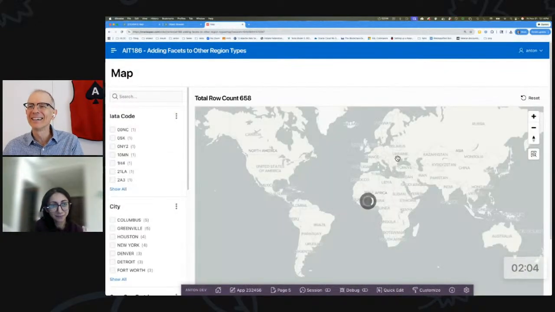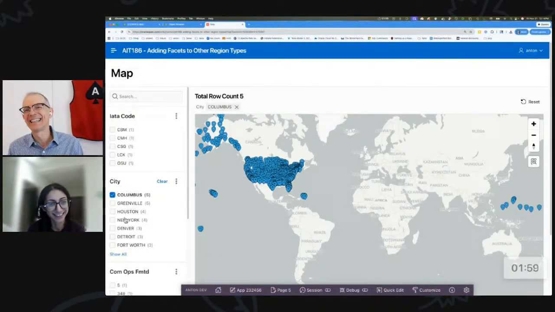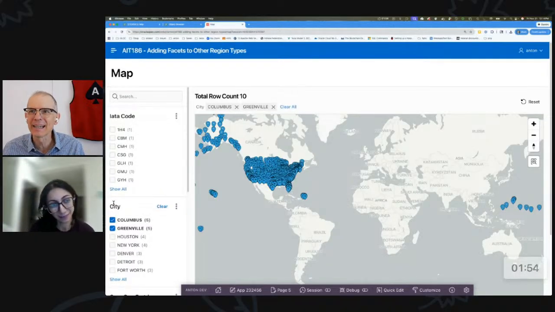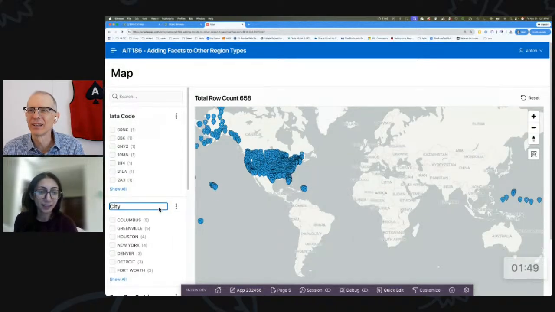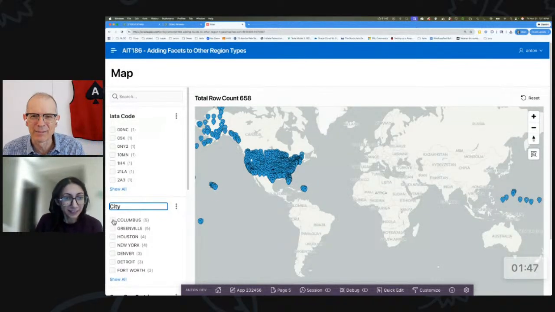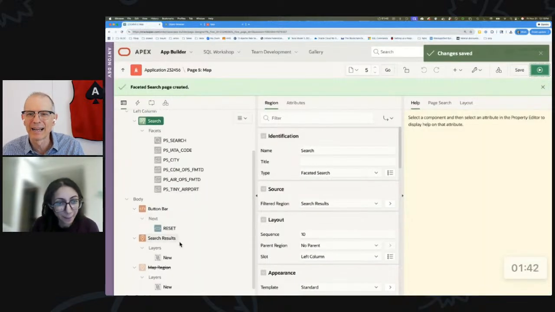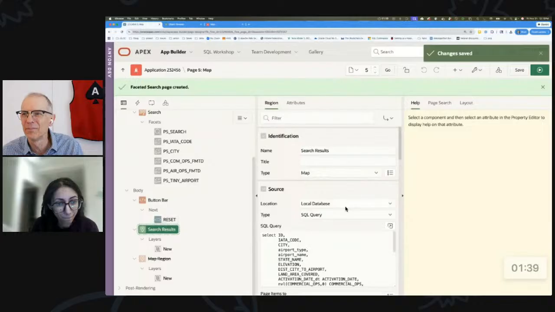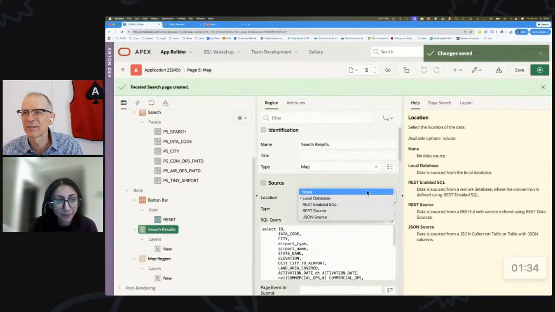Okay, so now it's a map region, and that shouldn't be allowed. Well, wait. Is it working? I think so. It should be working. Maybe I did something wrong. Maybe I got my query wrong. Maybe I forgot something. I think, do I have to turn this to none? How does this work? Do you remember?